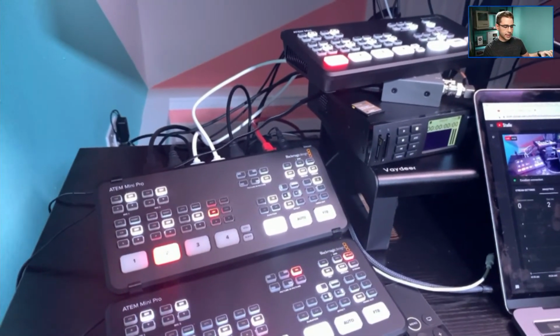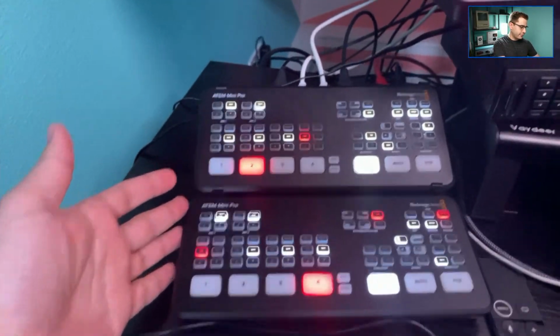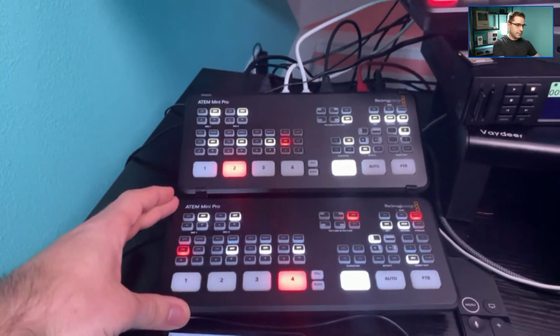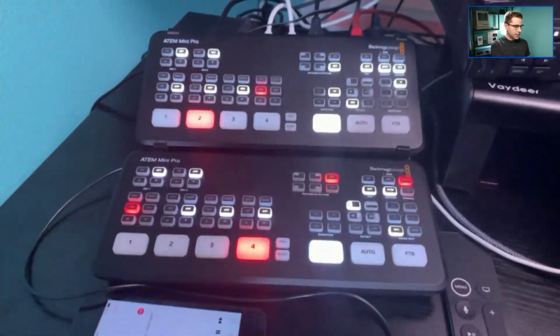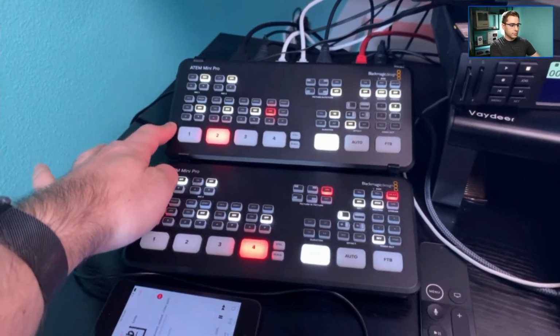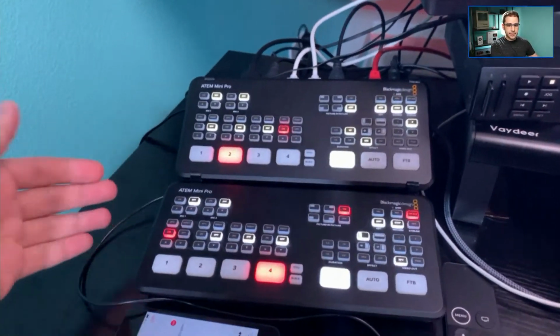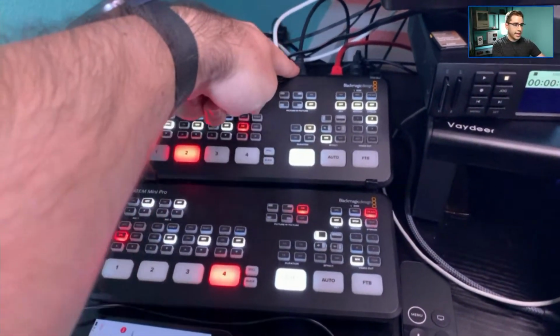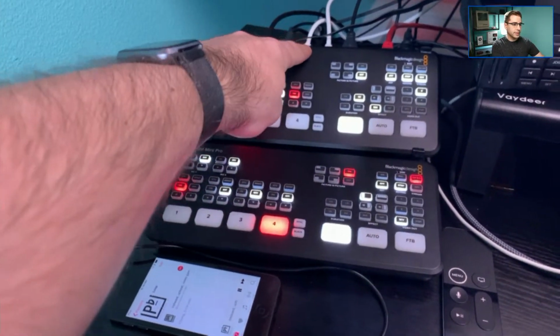So what you're seeing is the AirPlay version. This is my normal setup here, where I have my main ATEM Mini that I'm streaming from. You can see it's on air. This is the one that's actually pushing to YouTube. Gosh, my iPhone camera is a little dirty today or something. And then this is the one that I use for testing stuff, so I can mess with the settings and show you the multi-view from that device. This HDMI out is connected into this one. So we're looking at 4, which is the output from this one.